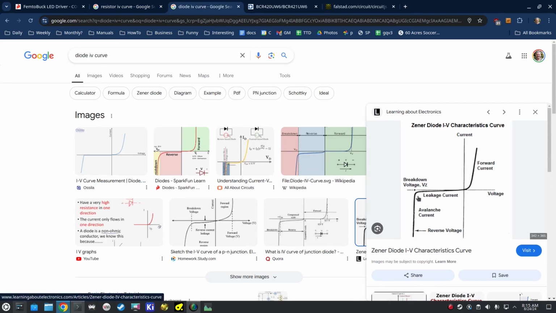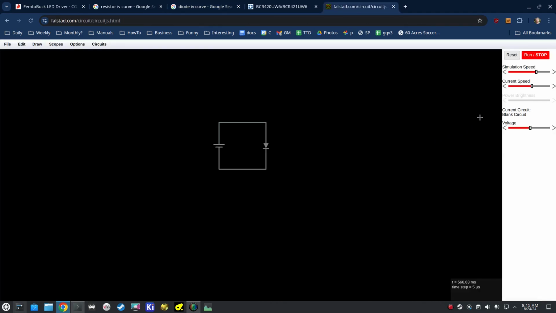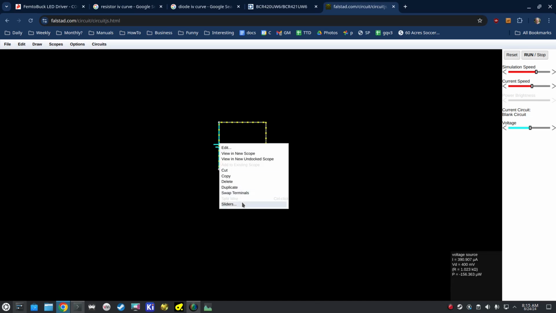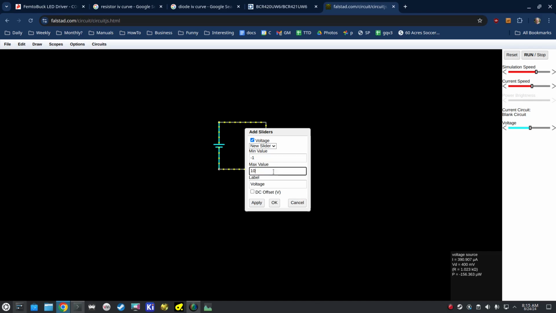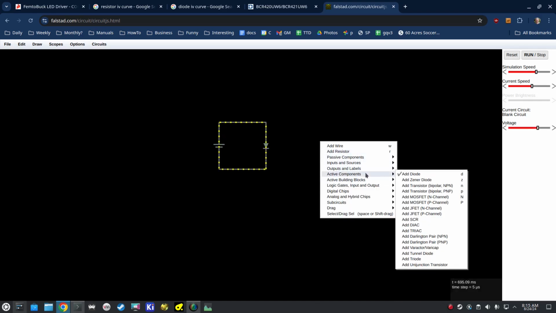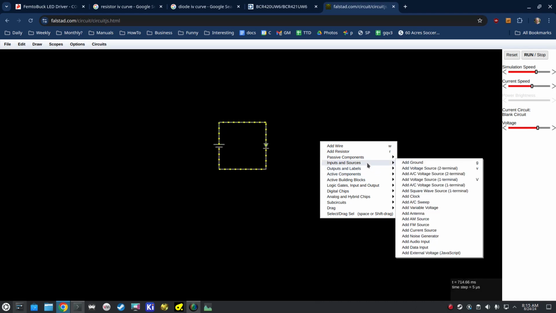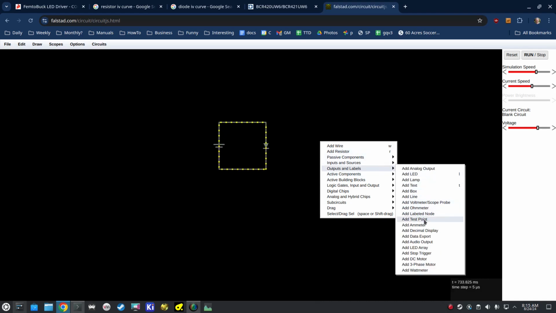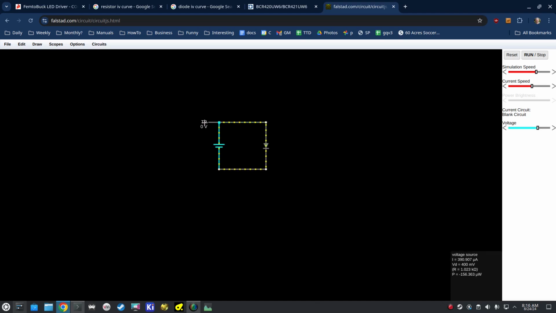So it blocks reverse current up to a point, and it takes a while to get started too, but once it gets started, it shoots up very rapidly. So let's go ahead and look at that. Just to make it a little bit easier to see, I'm going to change this from -1 to 1 just so I have more resolution. And let's go ahead and add in a test point so we can see what voltage we're at.